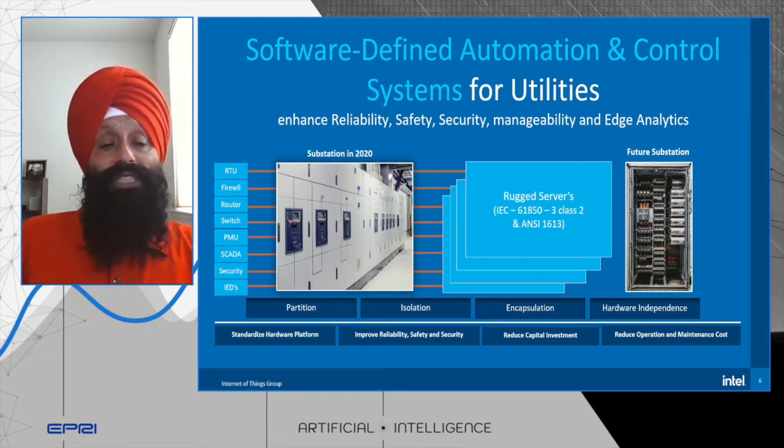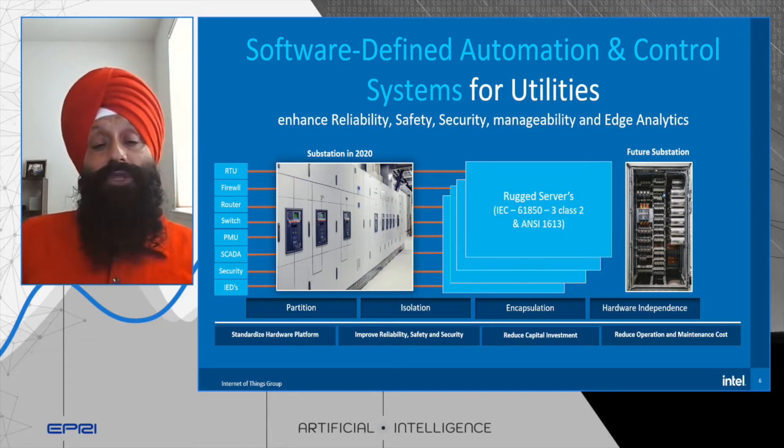We need to have standardized hardware for the substations with software-defined infrastructure on top of it, and then land all the applications on it. It's going to be the same hardware with a little bit of difference between the station bus and process bus, but it will be able to manage all those workloads and meet all the regulatory requirements to separate the station bus from the process bus. So it will give big benefits to the utilities. They don't have to buy hardware or products from five different vendors. What they have to do is standardize and qualify rugged servers for the substations. After that, everything becomes software defined, easy to manage, maintain, and secure going forward.